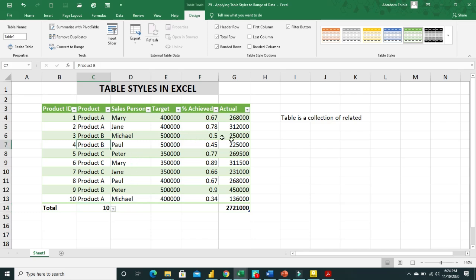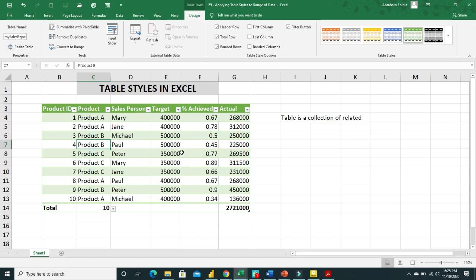The table also has a name. On the left side of the Design tab, you see Table1. I can change it to maybe MySalesReport. It's advisable to type the table name without spaces, but if you must put a space, use an underscore.